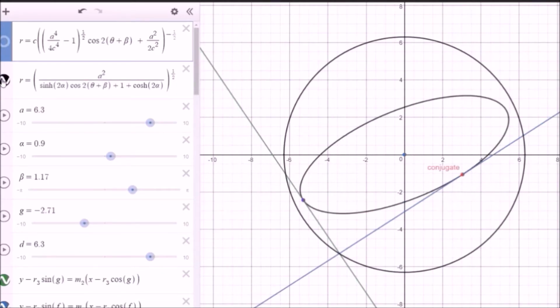Now what we have here is that ellipse, and we also have a conjugate point. The conjugate point will follow that ellipse round as we move it, and there's a line here, the blue line, which is a tangent to that conjugate point. We've also got another line here which is tangent to this point here, which is in blue. You'll note that both of these lines meet at a right angle, and that point where they meet at the right angle, the crossover, will be a point on a circle, and that's called the director circle. So let's shift this along to a different point.